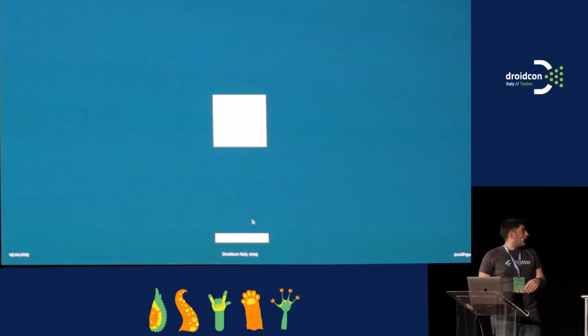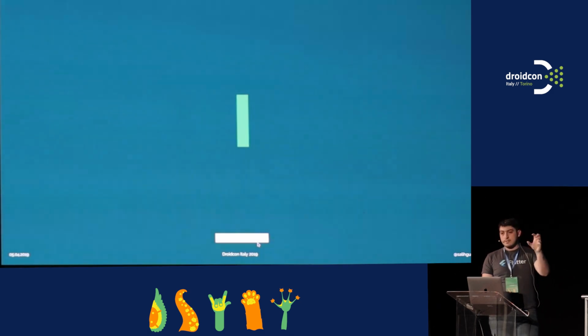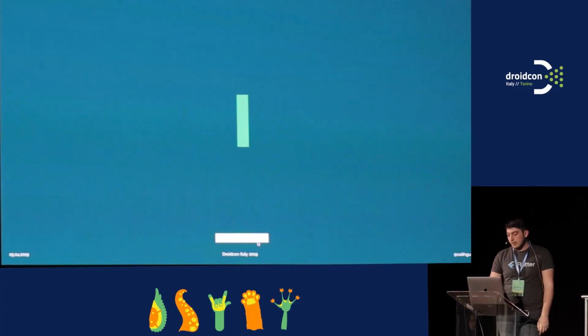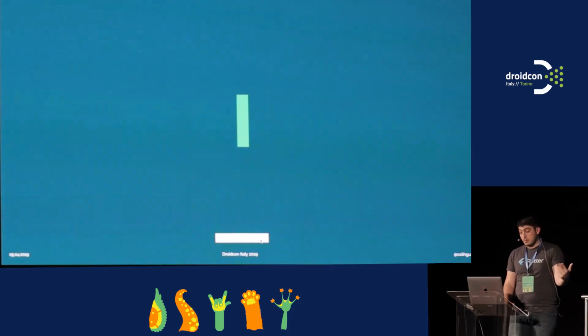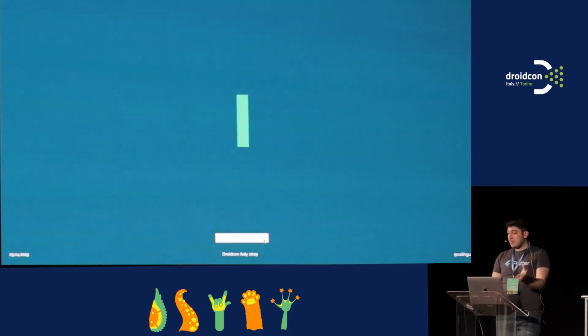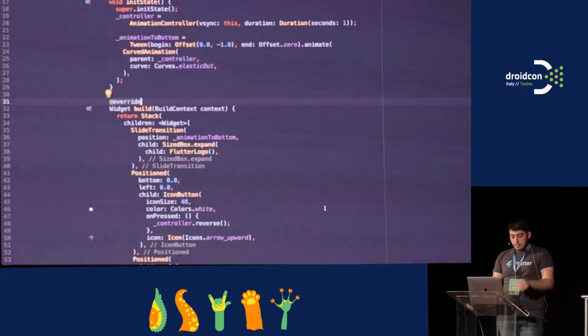So, as we see here, I have a box. And when I click on the box, it just rotates, gets separated, and combines itself into one. There is one rotation animation, one color change animation, and one offset animation at the moment. Some of them are happening together, like the separation animation and rotation, but some of them are happening in different time frames. So how do we implement this?